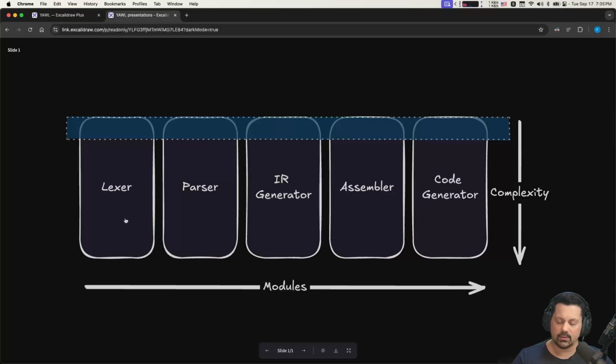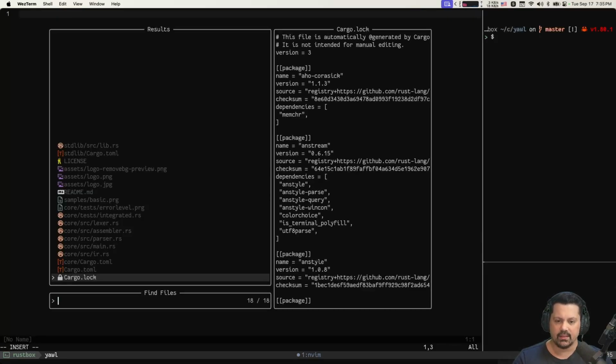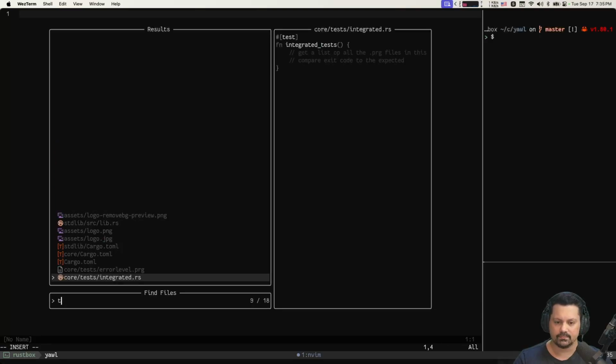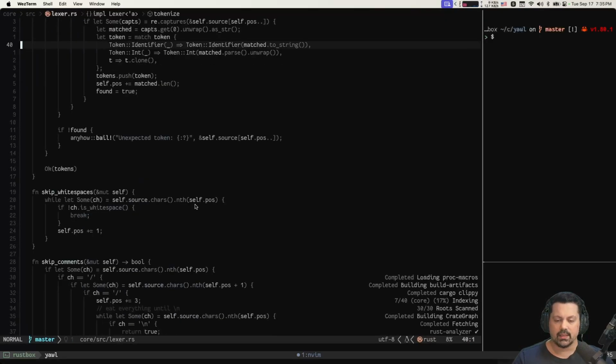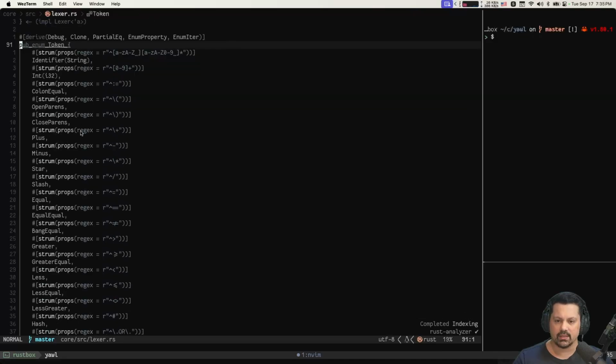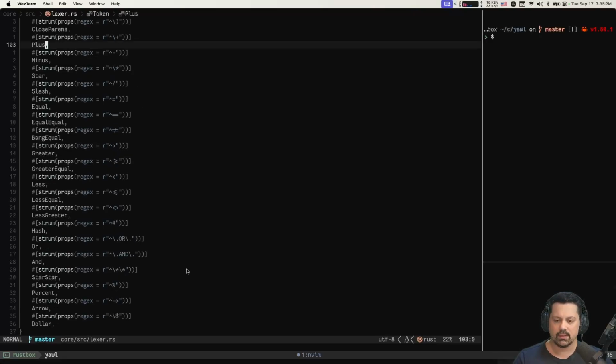We're going to go all the way back to the lexer and start to add more variants to the lexing tokens. I already started the process since it's very tedious. So if you go to the lexer here, you see that I added a lot more tokens. I think we had everything up until close parens here. And the reason I started doing this is so that we could start implementing the binary operations and the unary operations. So I think we're going to start with the unary operations.